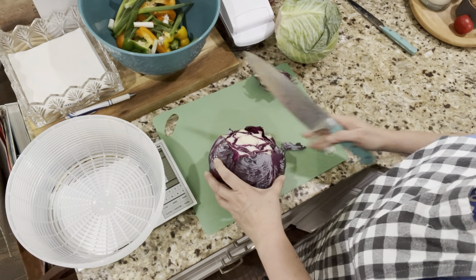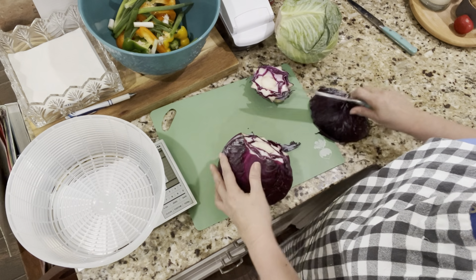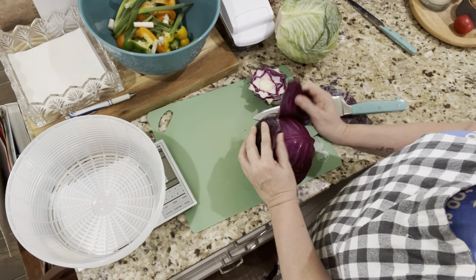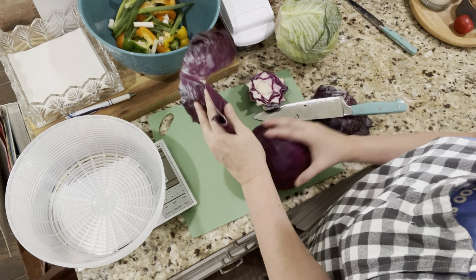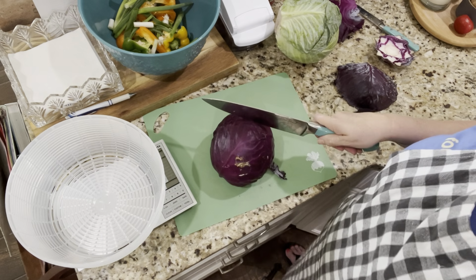the red cabbage. And I don't have a fancy little chopper for it. It's just gonna have to be my hands. So I'm just gonna take these outer layers off. Got the head chopped off. Now I'm gonna go to chopping.